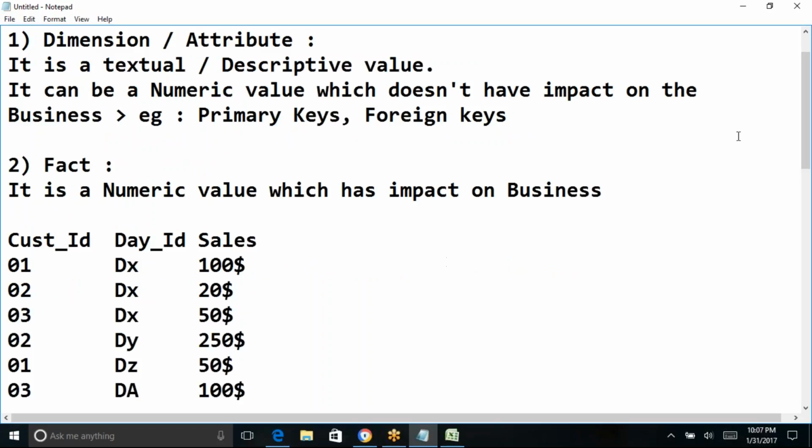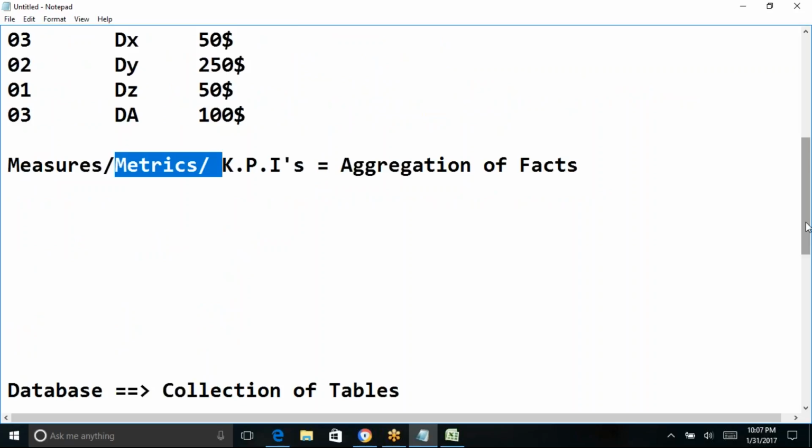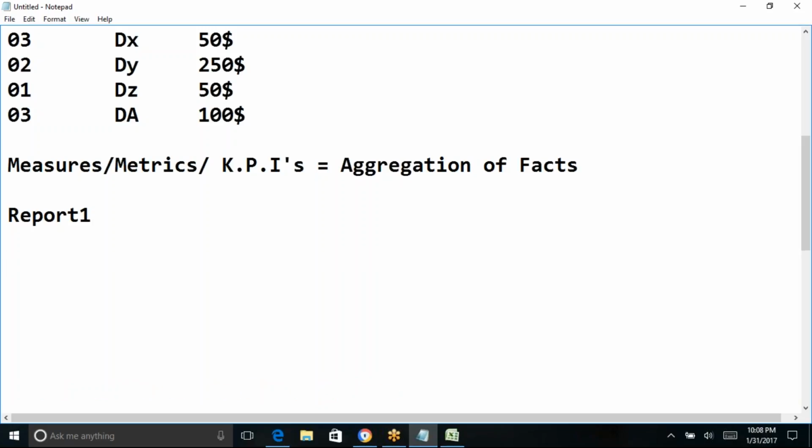Assume, for example, you are a business user and I'm a MicroStrategy report developer, trying to develop some report. You ask me to create one report, and I've created one report, say Report 1. In this report, what I'm showing you is that this specific report has, say, category, and the different subcategories under it.